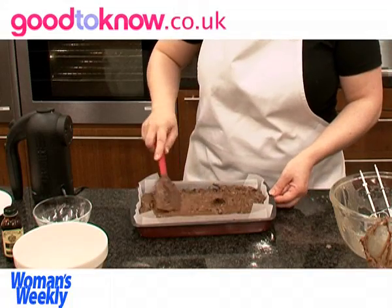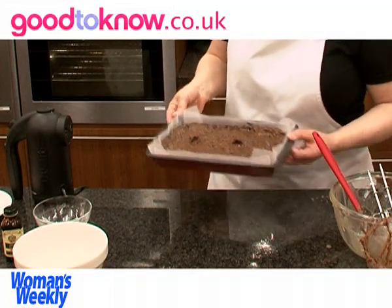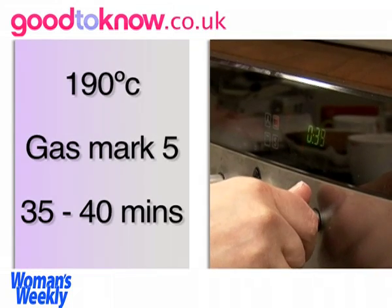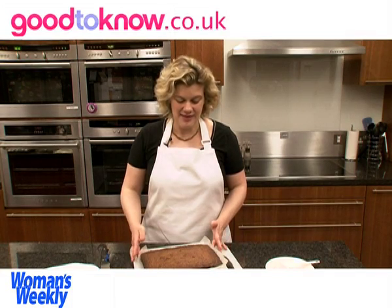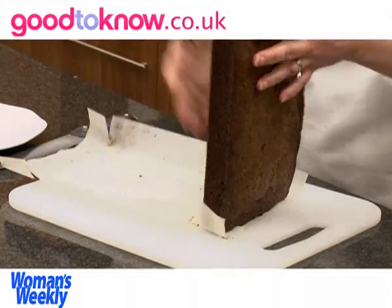So this now needs to go in the oven at 190 degrees centigrade, which is gas 5, for about 35 to 40 minutes. When the cake comes out of the oven, you need to leave it to cool in the tin for about 5 or 10 minutes, then transfer it onto a wire rack so that it cools completely. Then when it's cold, you can peel away the paper from it.